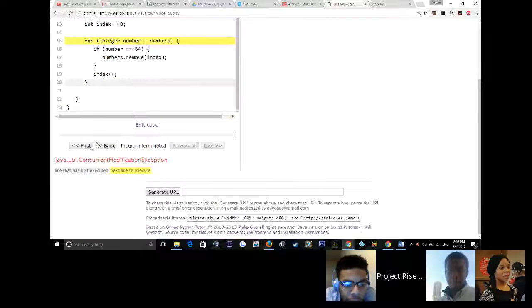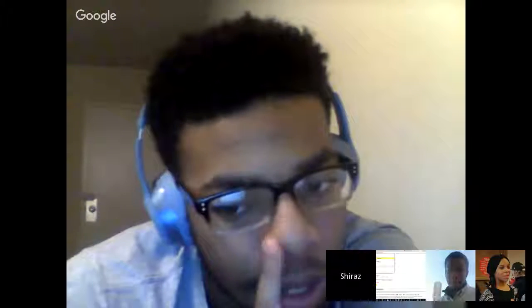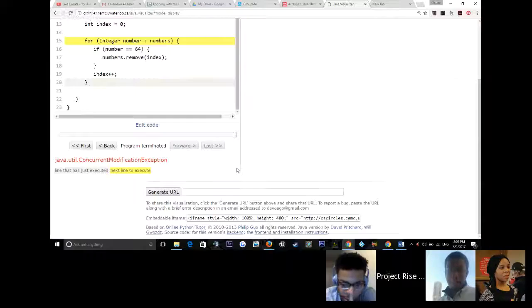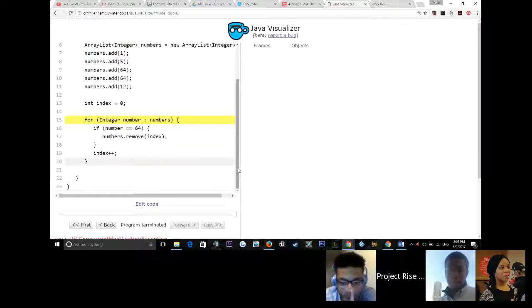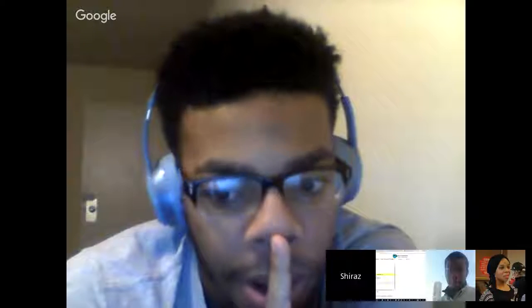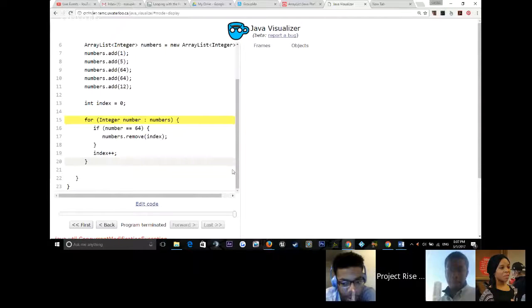What happens is very important. We get a java.util.ConcurrentModificationException, and what this means is that when you remove something from a list while doing a for each loop and you increment the index, you're trying to modify an object that you are already iterating over.